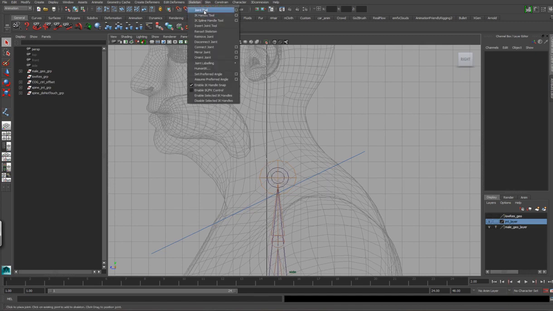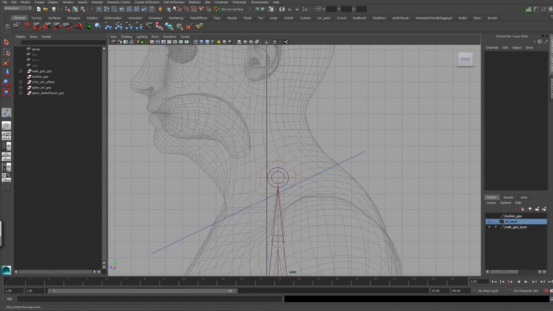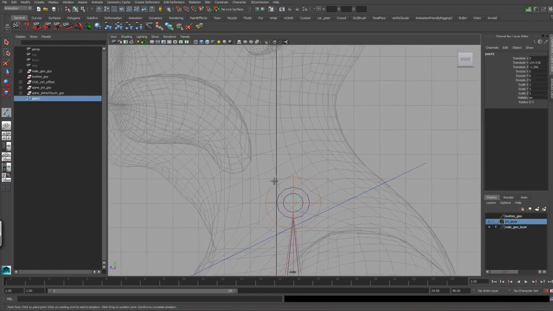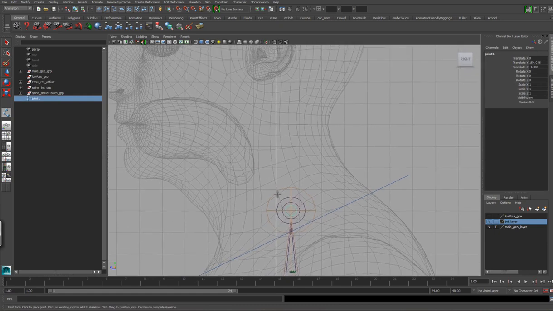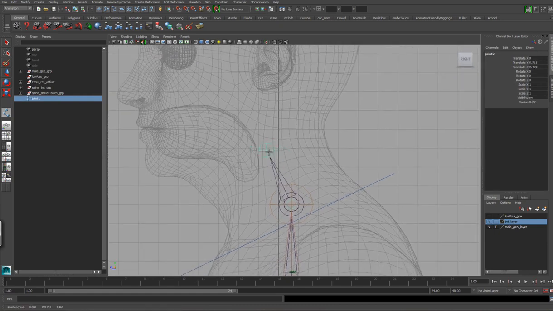So I'm going to go to skeleton joint tool. I'm going to hold down the V key to turn on snapping, so my joint snaps to the same position as this one here. But I'm going to click here for the first click just to create the new chain. Okay, so you can see it's popped there, but it's a new chain here. Now I'm going to make my second click. Again, I've let go of V key now, so I'm just left mouse clicking on its own.